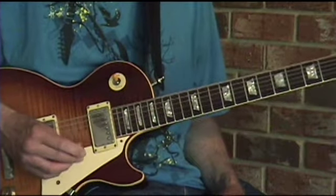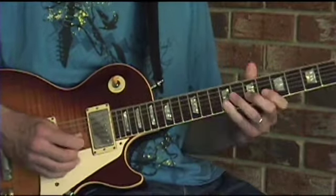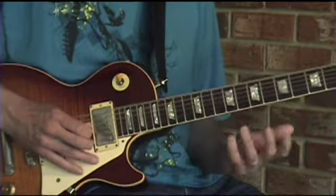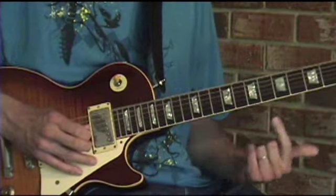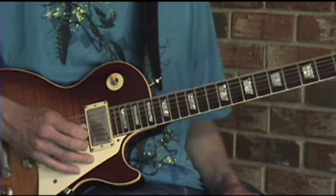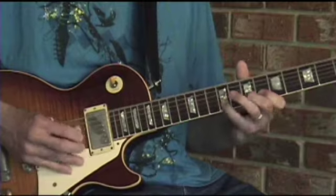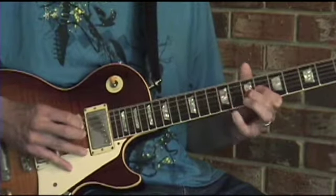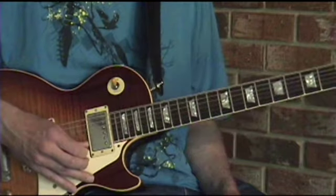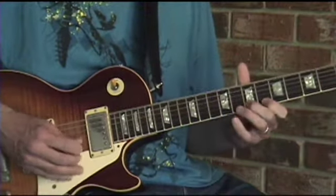So finding your way back down looks something like this. And that little bit at the end there is the turnaround so that you can then start it back up and go back up the other way. I'll do that very slowly.